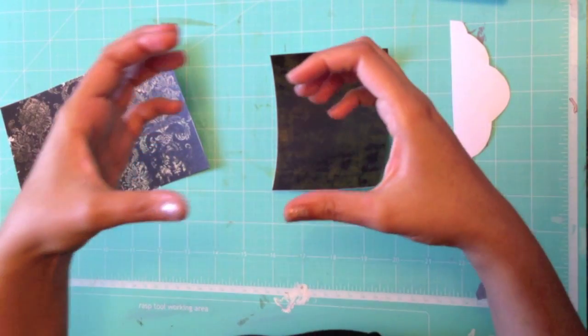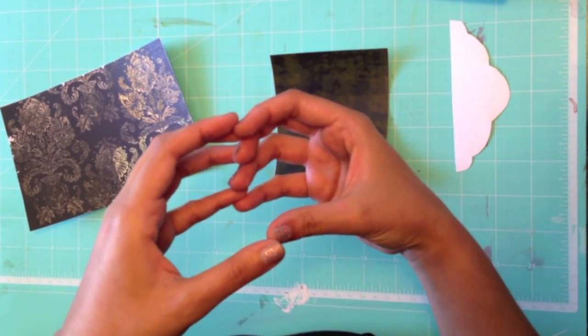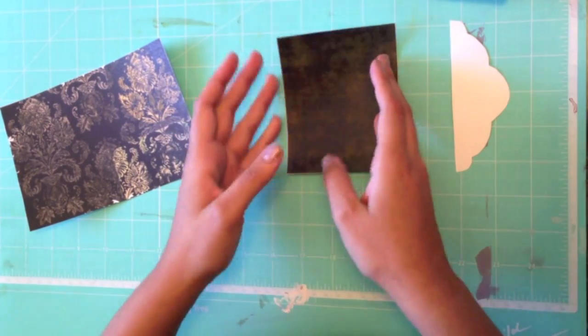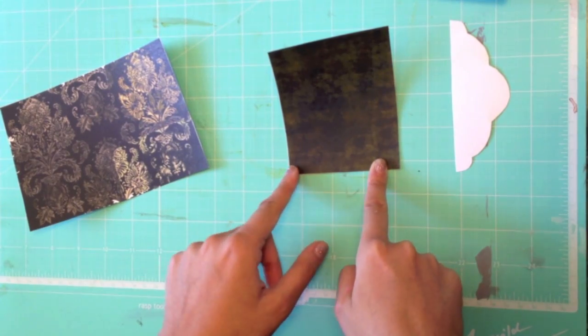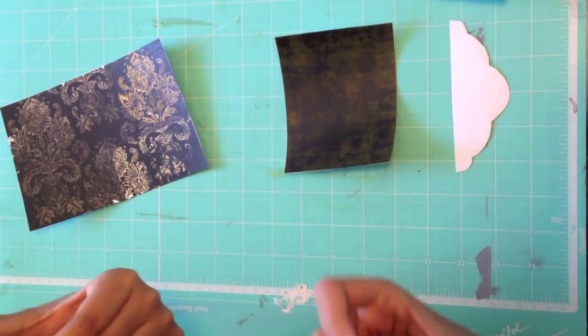So let's say that your book, all of your envelopes put together, is about 2 inches thick. So you're going to want to cut a piece that is 2.5 inches. So you would want this piece to be 2.5 inches wide. And the reason you want that is because you want to be able to score a 1/4 inch on each side. Now you can make it more than that.